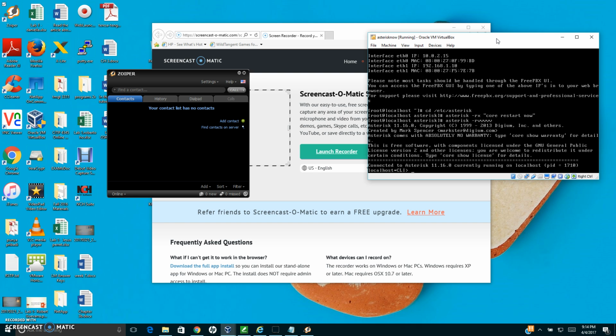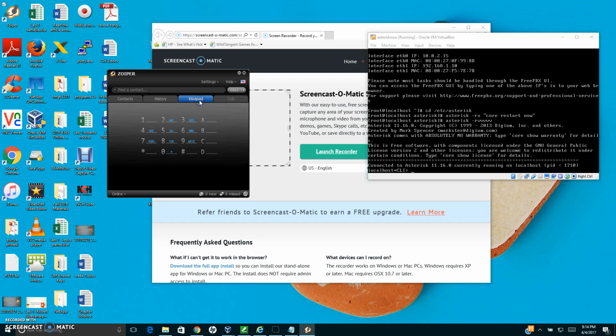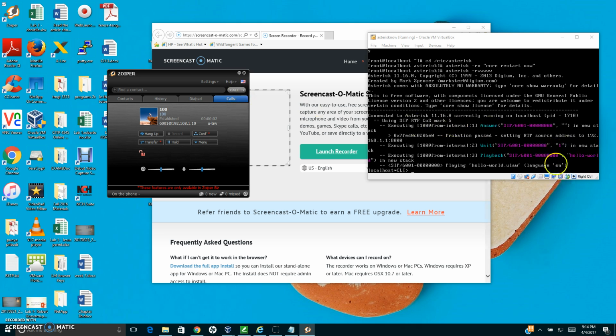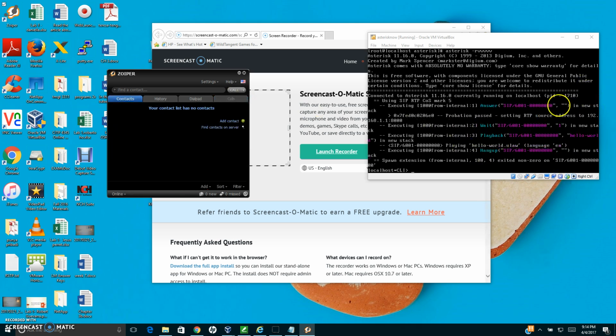Enter. Boom. All right. So now if I make a call, look what happened. My extension is 6001, and if I dial 100 and then call, here we go. You see that? It's executing on the SIP server, right? It shows you the wait, the playback, and the hangup. So this is how you trace this.